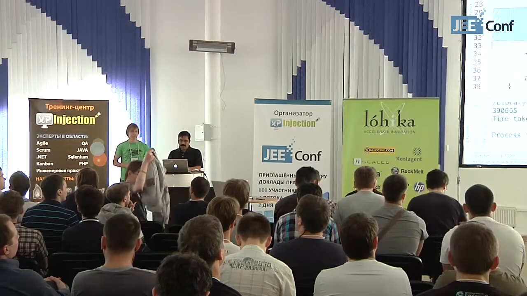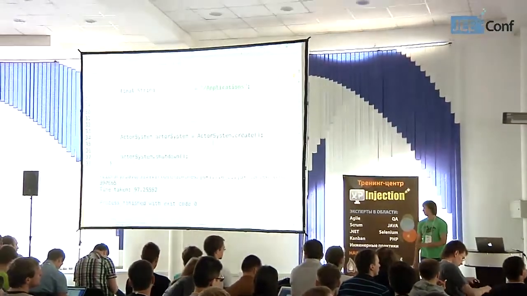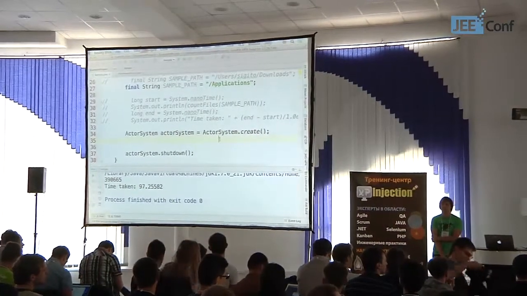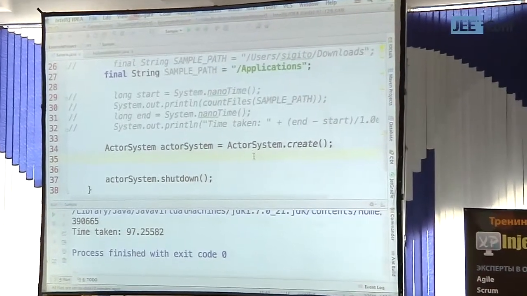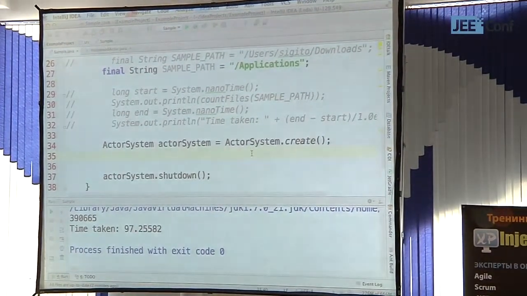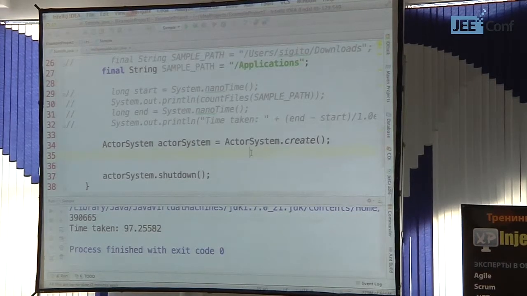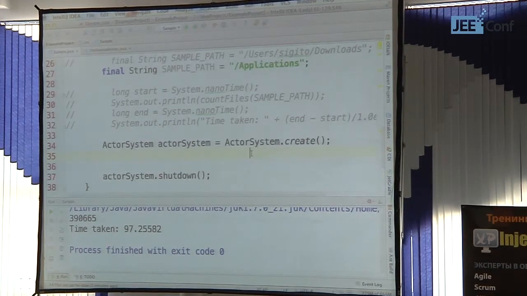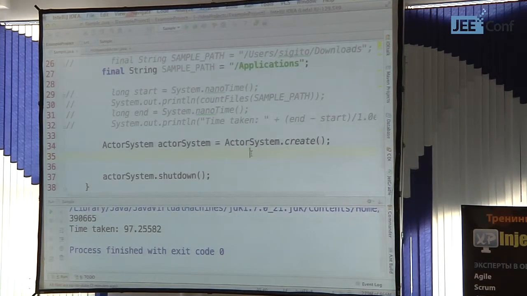So we're going to create an actor. And the actor says, OK, I'm going to go find out from the slave actor. And the slave says, well, you gave me a big directory. I'm not going to waste my time doing this. I'm going to only find out how many files are directly in this directory. And for all the subdirectories, I'm going to go back to the master and say, you take care of it. That's all the slave does. And the master says, oh, I told you to go explore and you give me more directories? No problem. I'll find other slaves to do it. And it's going to just distribute it.